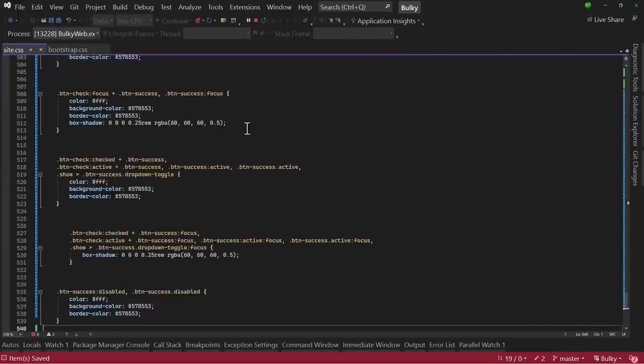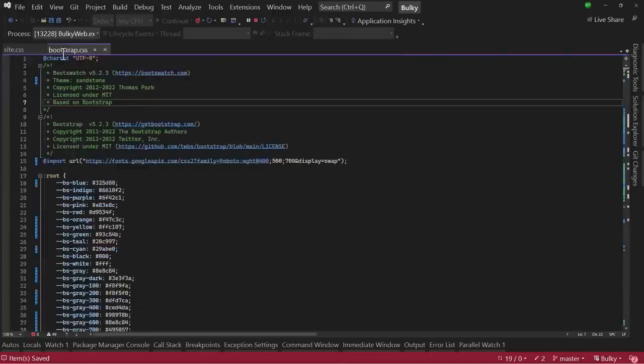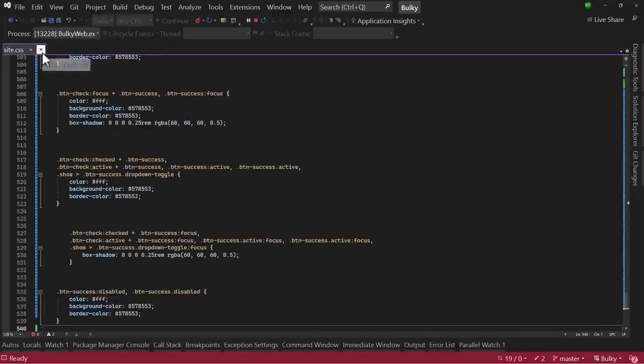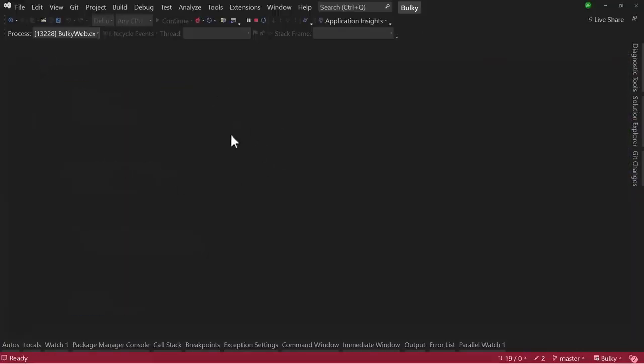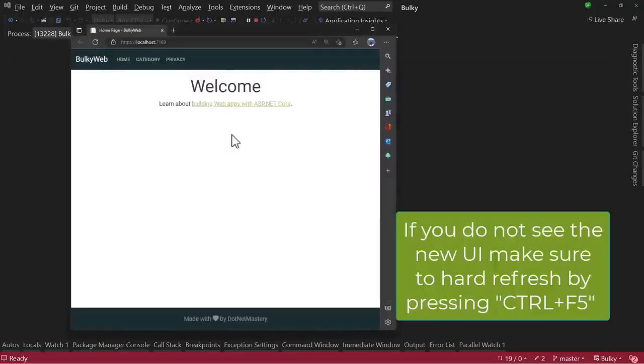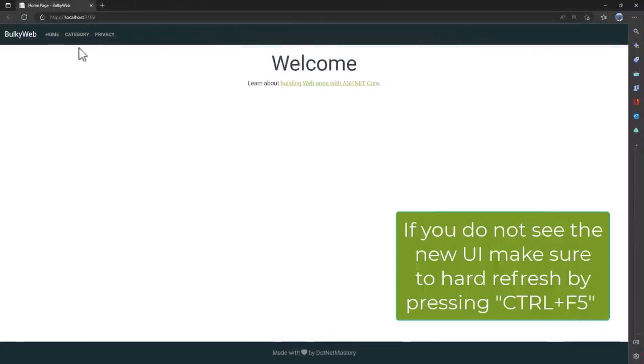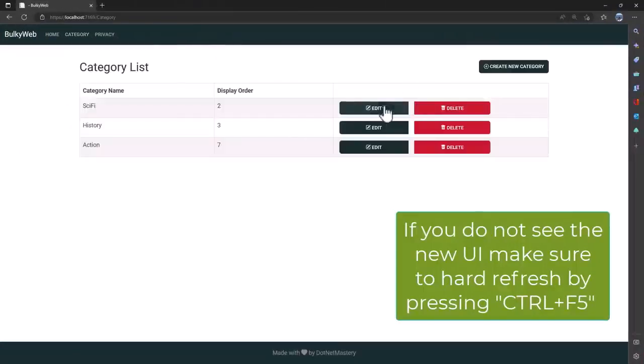Now I am not introducing custom classes. I am basically overwriting the classes that are there in Bootstrap. So that way we will not be using new classes. We will be using the old classes, and it is like a Bootswatch theme, and perfect. With that, you can see the new design is in effect, and we have a nice color palette right here.